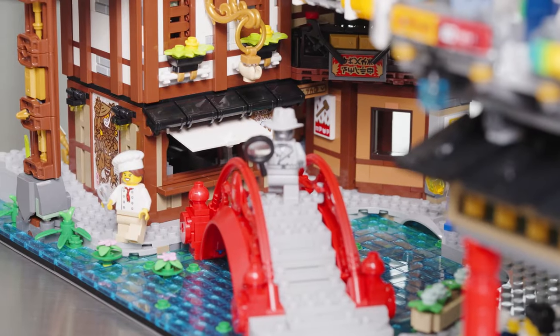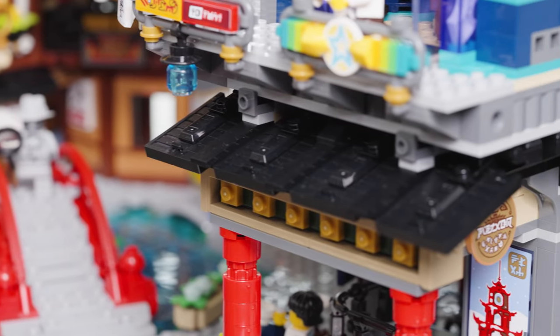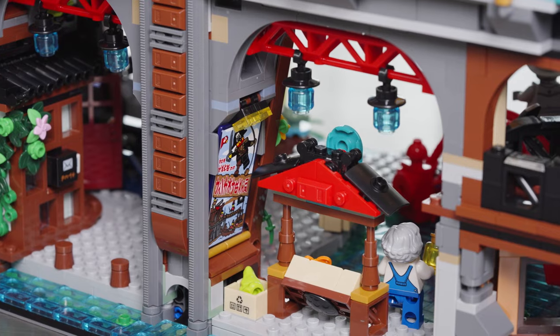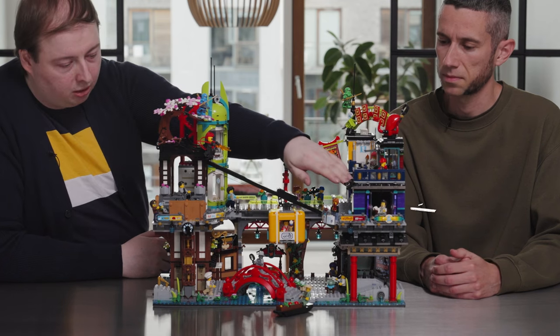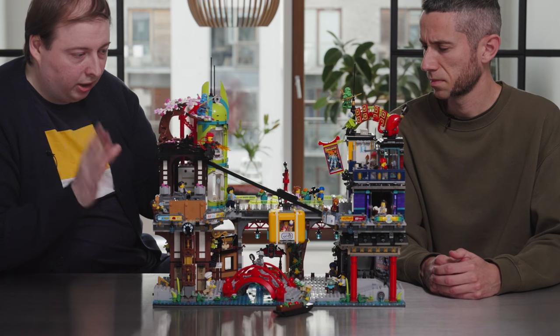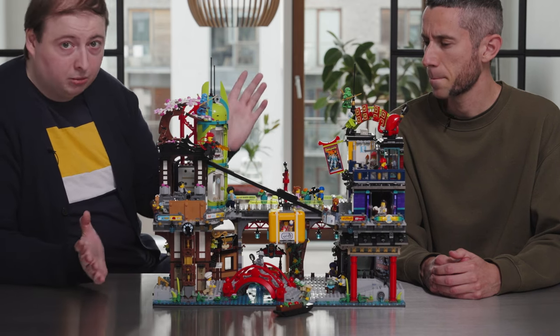We have eight different roof designs featuring everything from books to stable doors to candles, making for a cool variety in building techniques. We have a working bathroom with a toilet that flushes, a karaoke club, a bakery, and a blacksmith. There are so many things to discover and play with — I think you'll have hours of fun with it.